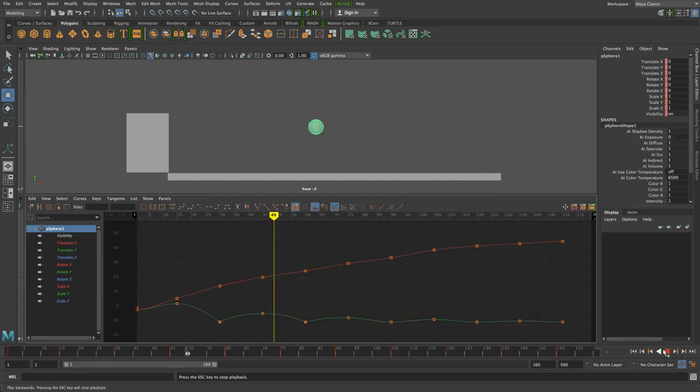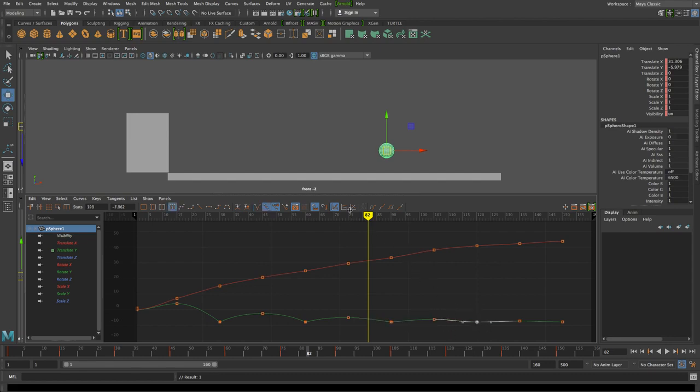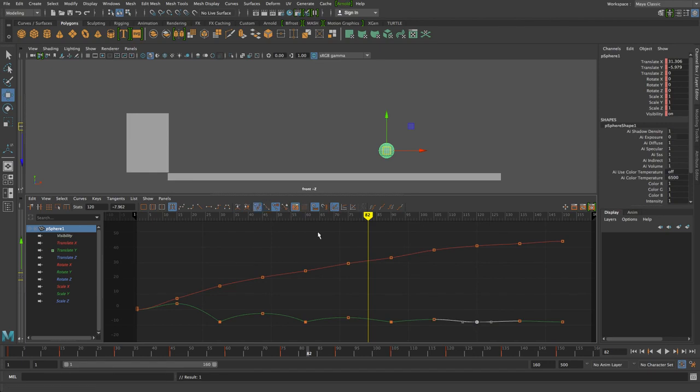So we'll pause this for a time, go up to here, change this particular section, break the tangent again, and move further.